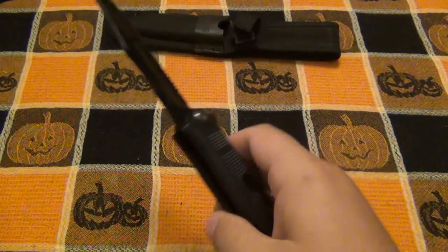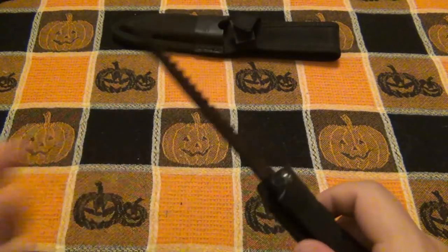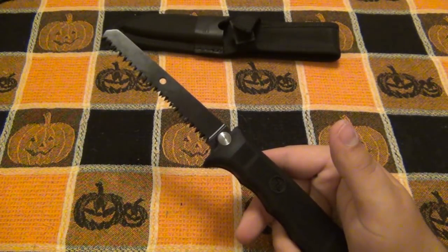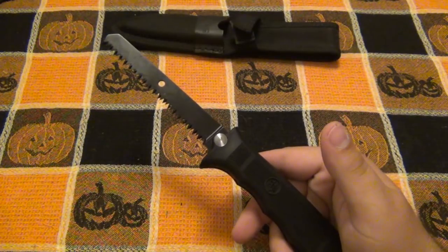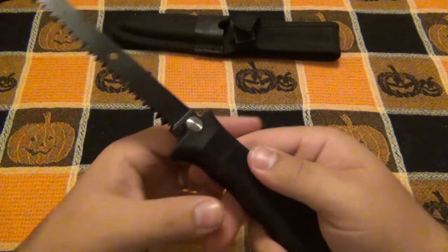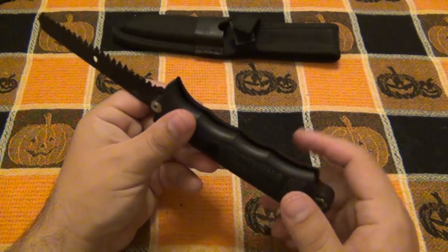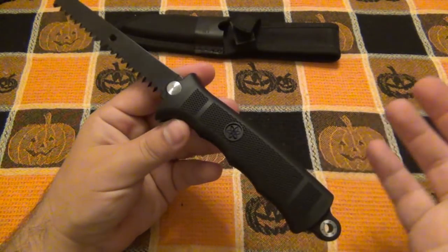So if you're kind of curious about it, maybe you get the Hunter version for $20 or spend the full $30 — it's not incredibly expensive, and it's still an interesting piece. The biggest thing I would imagine is that this would be your dedicated saw. You have a purpose and a need for a saw — maybe you're just trying to get firewood or want a good multifunctional tool for the campsite. This will be totally fine for backyard camping or light camping and adventuring, where you're not deep in the woods where your life depends on your tools and you have accessibility to help if something goes wrong.